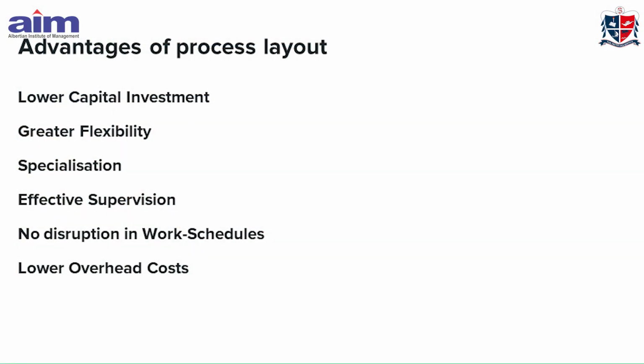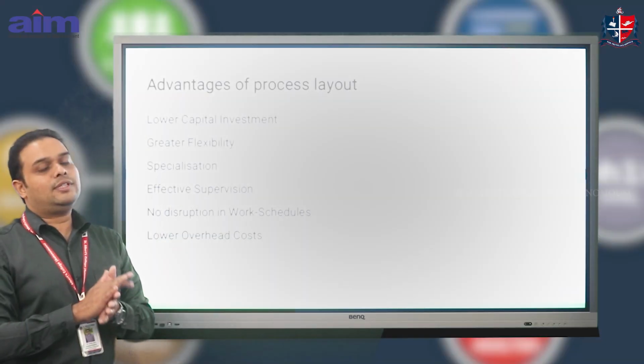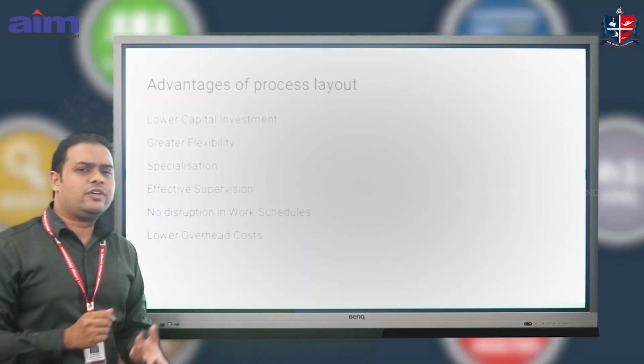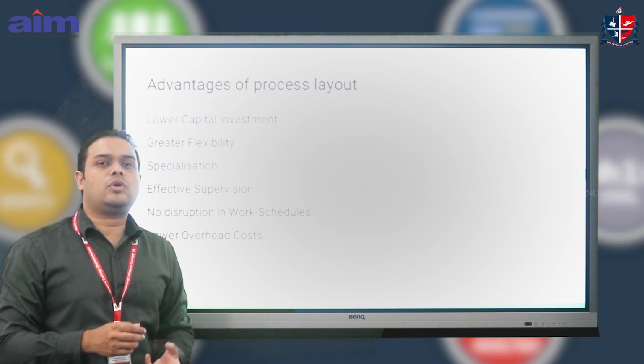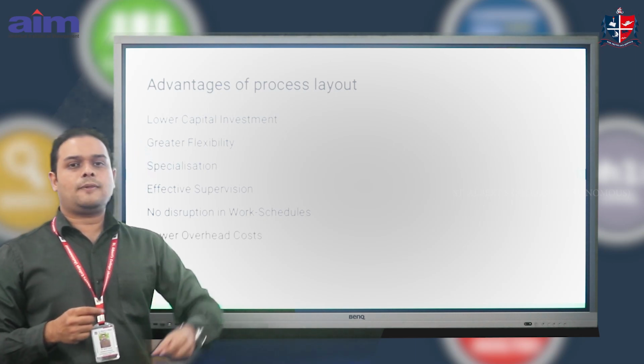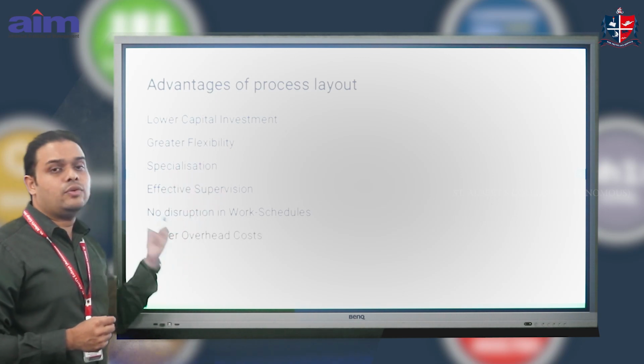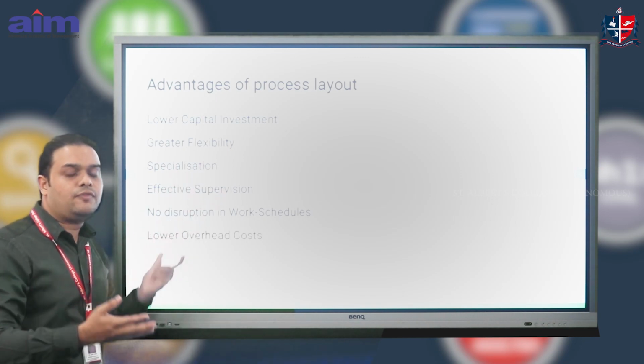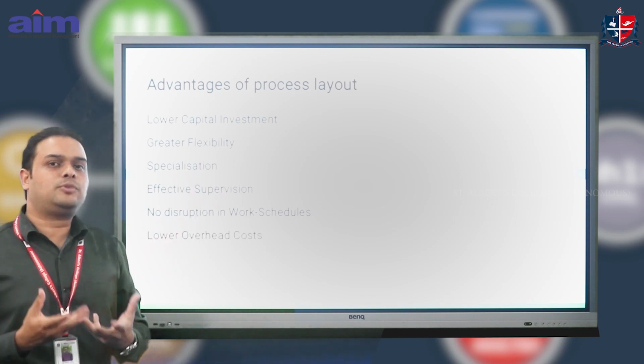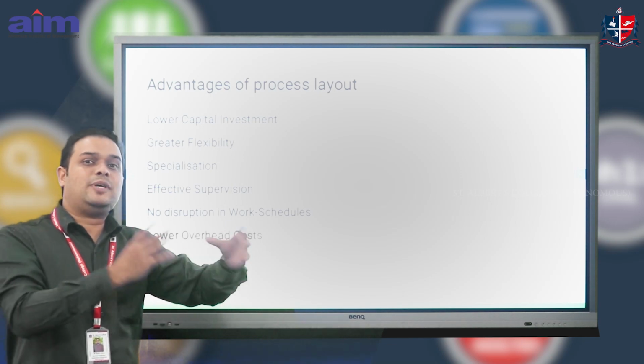Then you have advantages. Because it requires a lower amount of capital investment, many people will prefer it. And you have a high degree of flexibility, because you can do as you want. You can interrupt the process, so you can do a lot of different things. You can specialize, as in lathes, where you have different people who specialize in different types of work, because they have different specific functions.